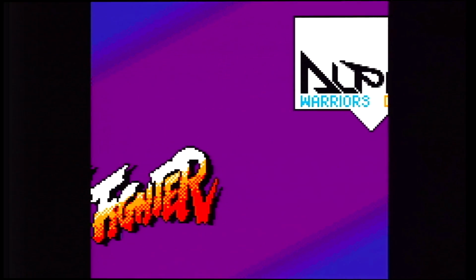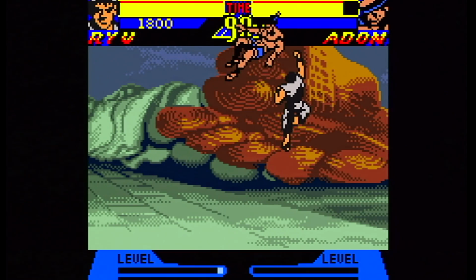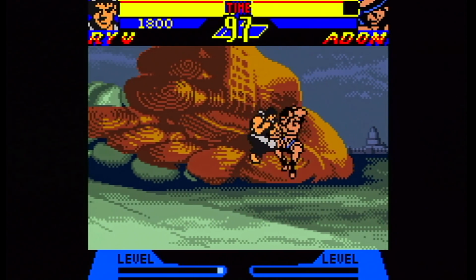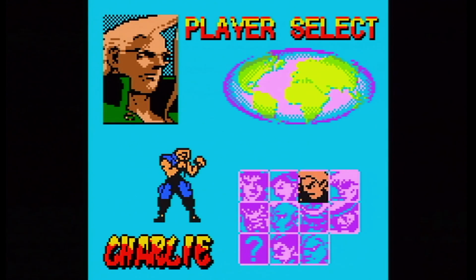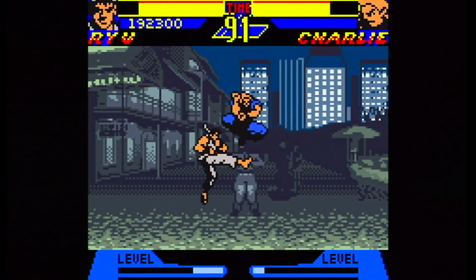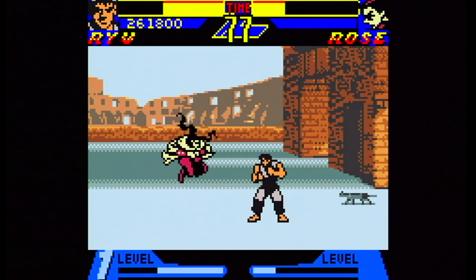Moving up to the Game Boy Color, we've got Street Fighter Alpha. 8-bit fighting games that play well are almost unheard of, especially ones on portable systems. Well, here's one. You have 10 characters to choose from, and they're all pretty good. The fighting action is fast and very responsive, and pretty much all of the moves are here at your disposal.